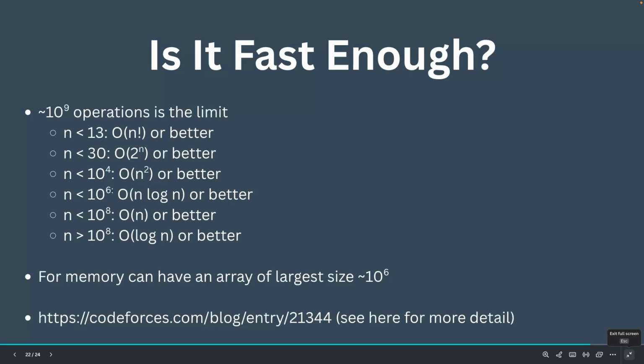Sometimes if you're trying to take in a really big array, that might be why you're getting an issue, but I haven't seen it very often. This I basically stole from this Codeforces page, so have a look there if you're interested. It basically says the same stuff. I made a few modifications that I prefer, that I think are a bit more accurate here. But yeah, it's quite useful and goes into a lot more detail in the comments, I think, as well.